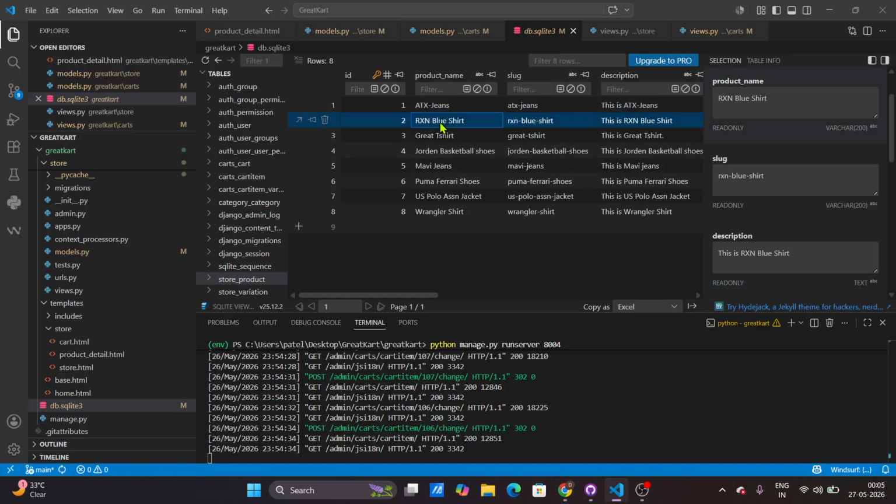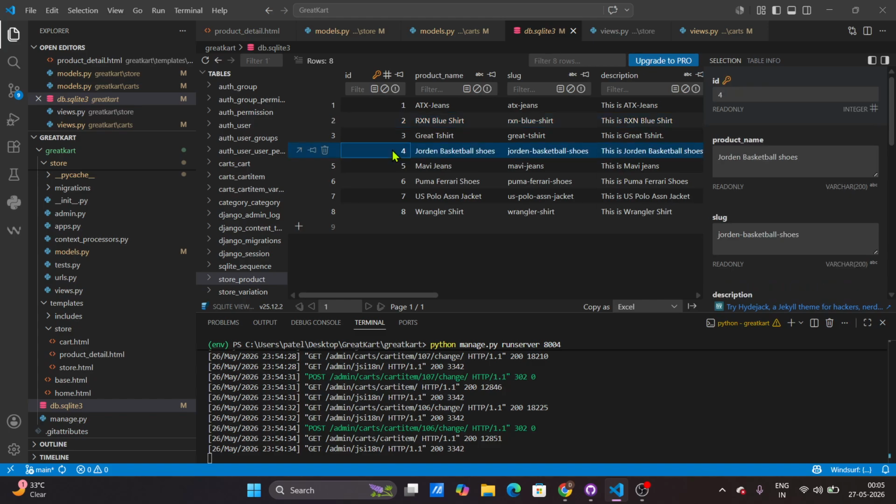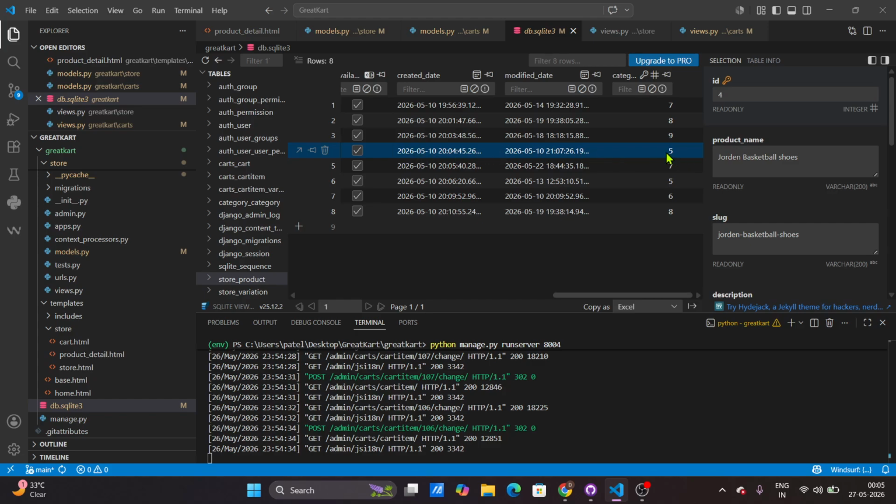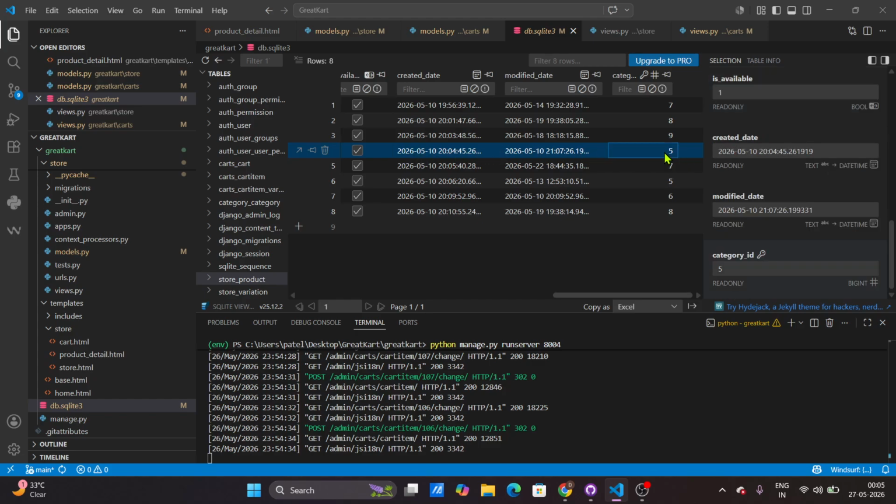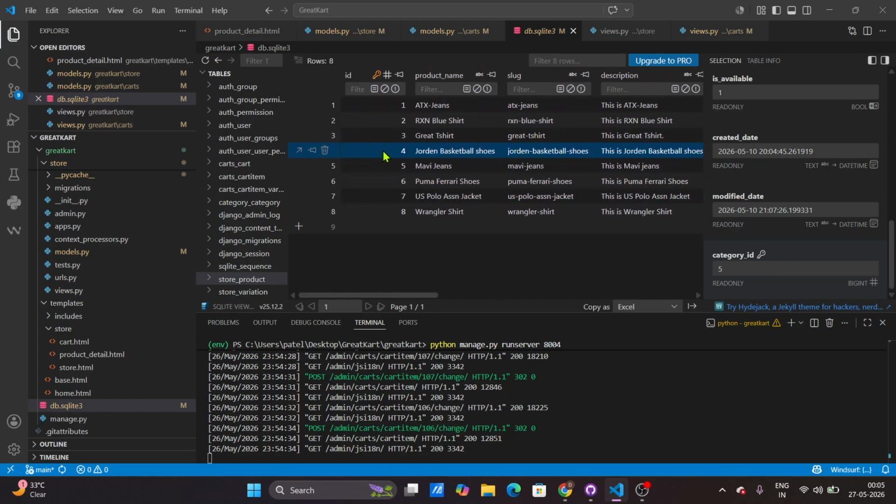You can see all the products have a unique id, all the objects inside this product table have a unique id. Like this 4 is unique for this Jordan basketball shoes, and this number 4 id can only have one id from category. When we create another product, then it will have a new id.